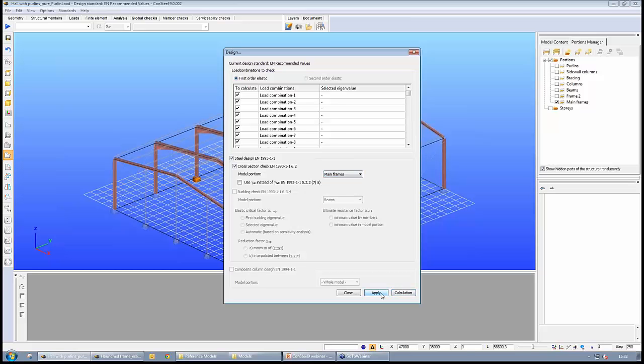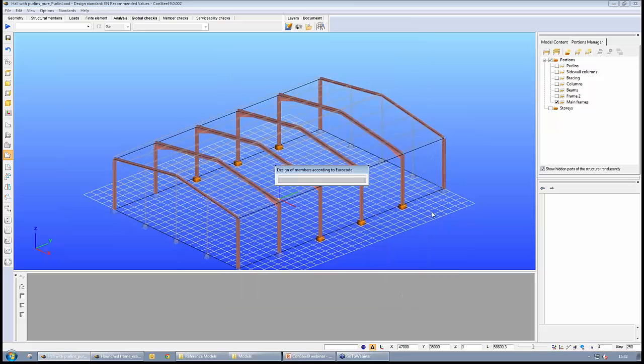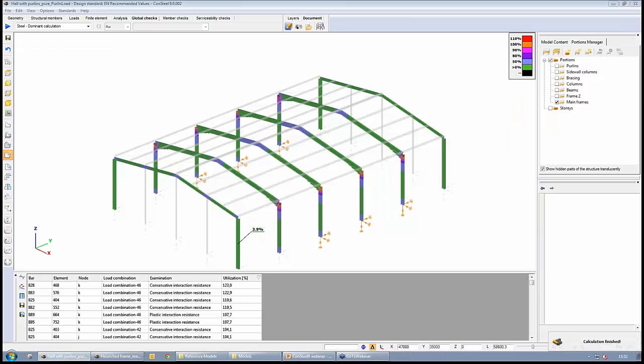I apply and calculate. And now for all the 73 combinations, all the cross-section checks are evaluated in this model portion, and the dominant combination and the dominant evaluation type are automatically selected as it was before, and we can see here the results.